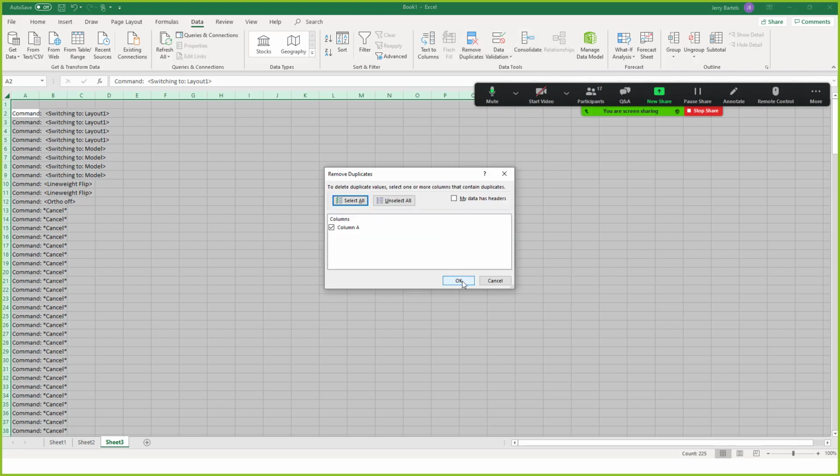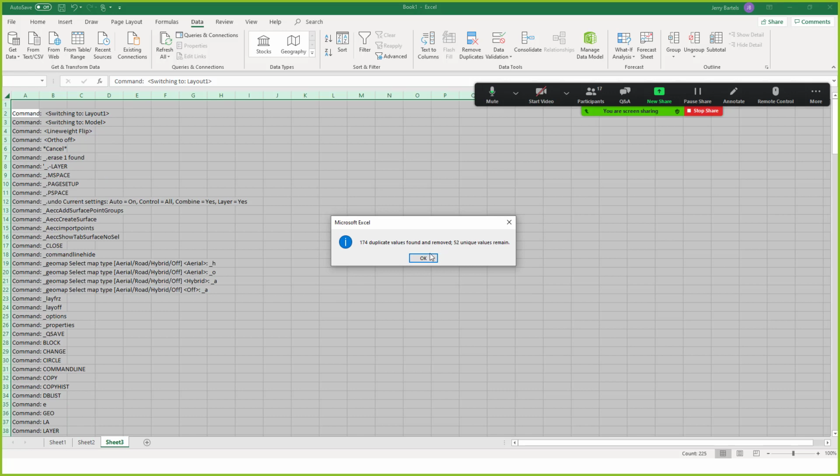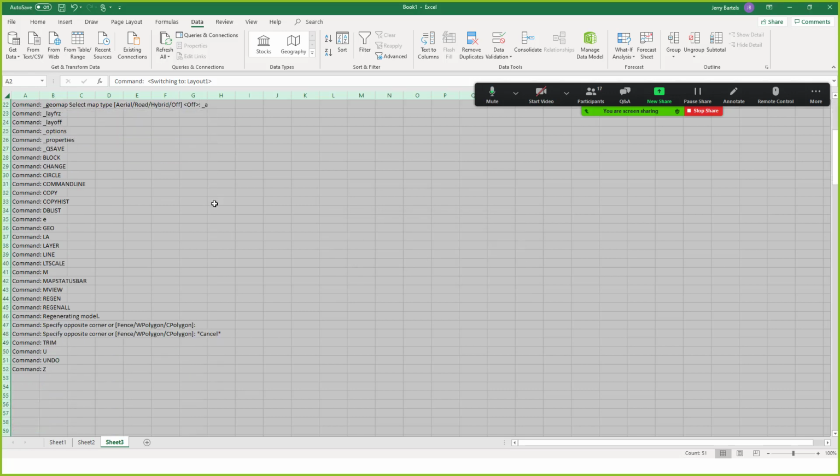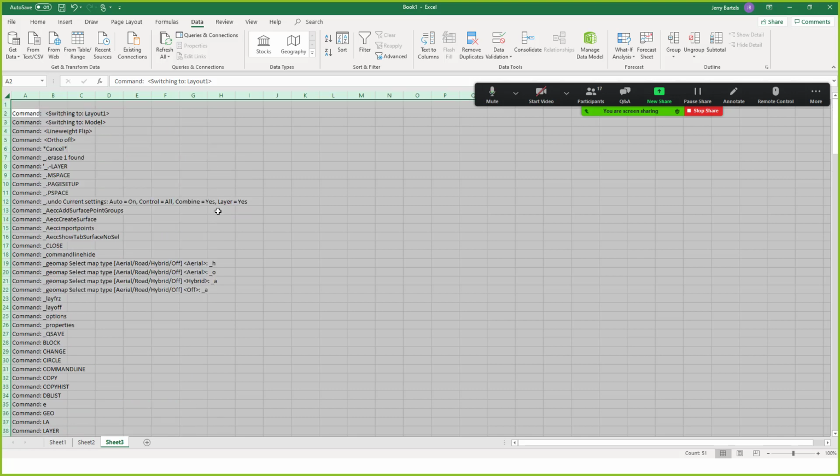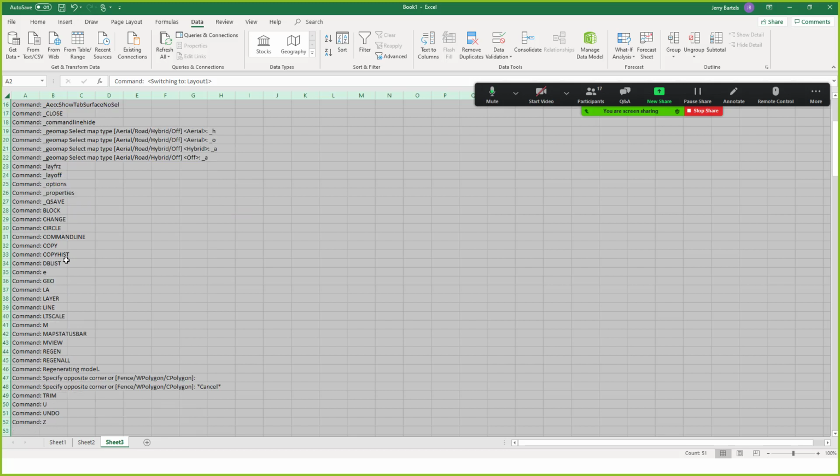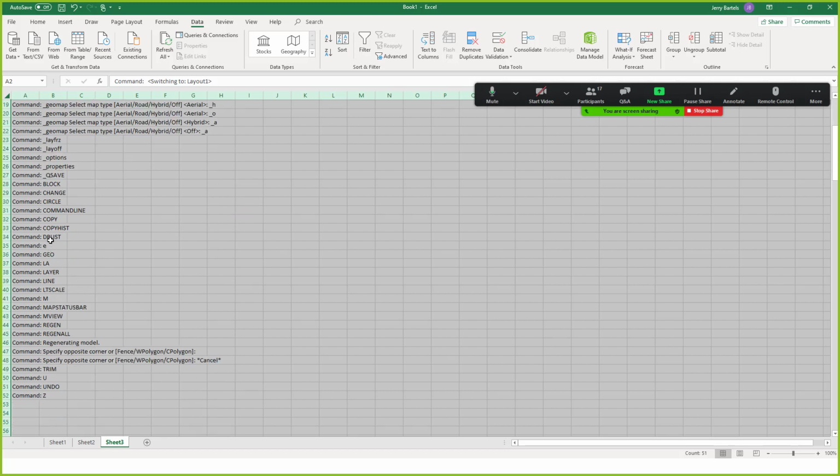So it's going to search column A. We'll say OK. Basically, there were 52 unique values. These are the 52 commands that were used during the time of me working on that file. So from here, I can start to look down and say, okay, I understand what all these things are. Maybe I hit a command in here like DB list, and maybe I don't know what that is or what was going on with that. In any event, it provides a mechanism that I can go back and research and use as part of my administrative process, or just for visibility as far as what's going on.